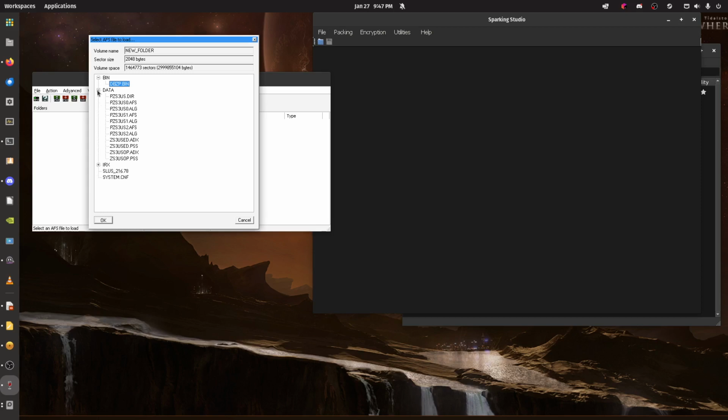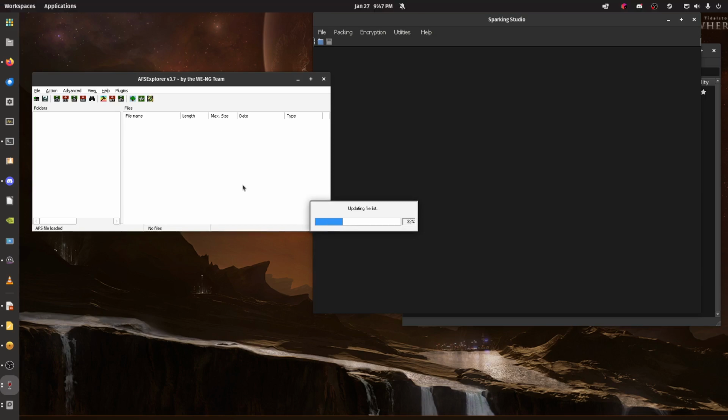Where we're going to spend our time today is in this directory called data. These are all the game assets. This US1 file contains all the character files, maps, Pataras, menus, things like that. The other one we'll probably spend some time in later is this US2 file, which contains all the character audio. But we'll go ahead and load this up.